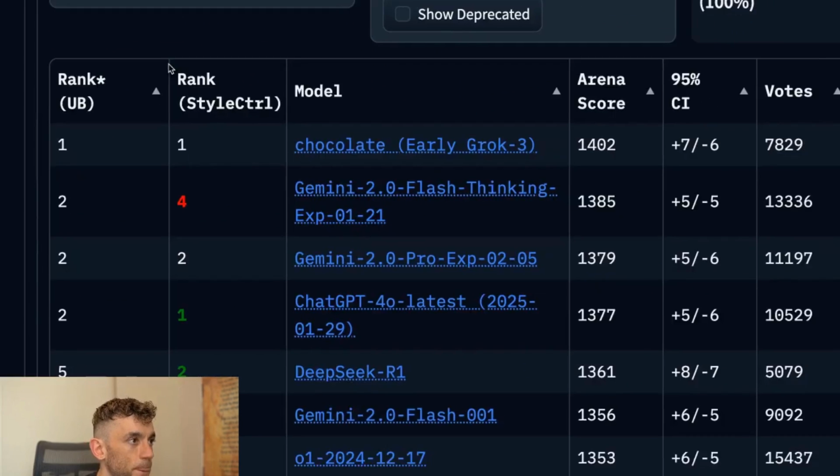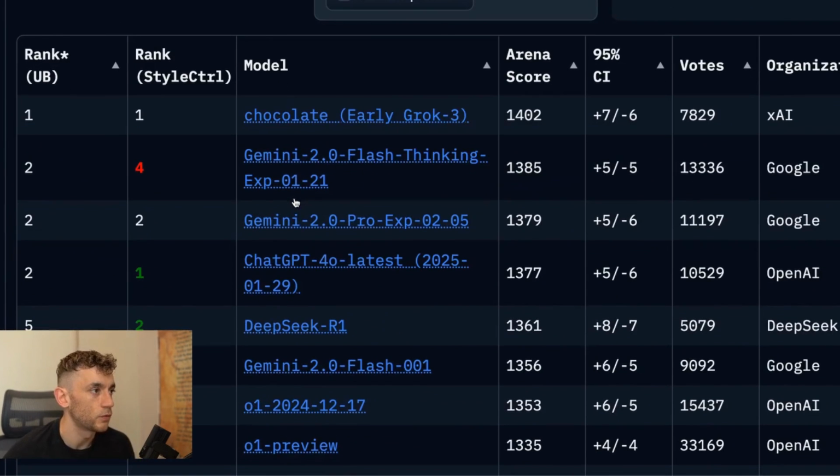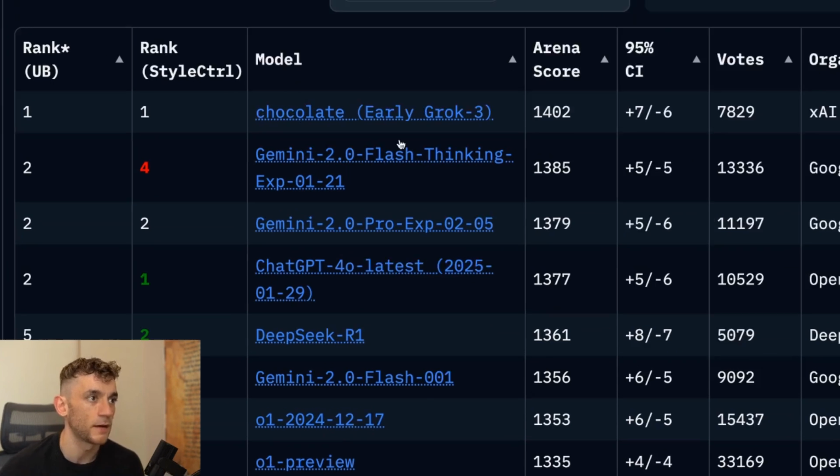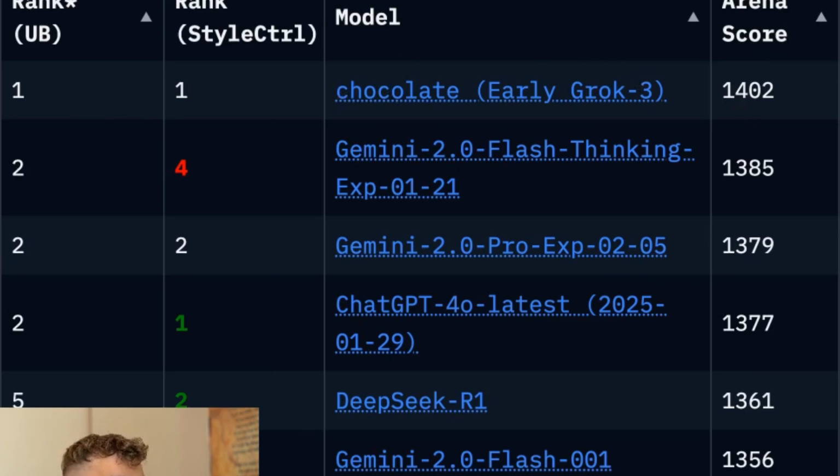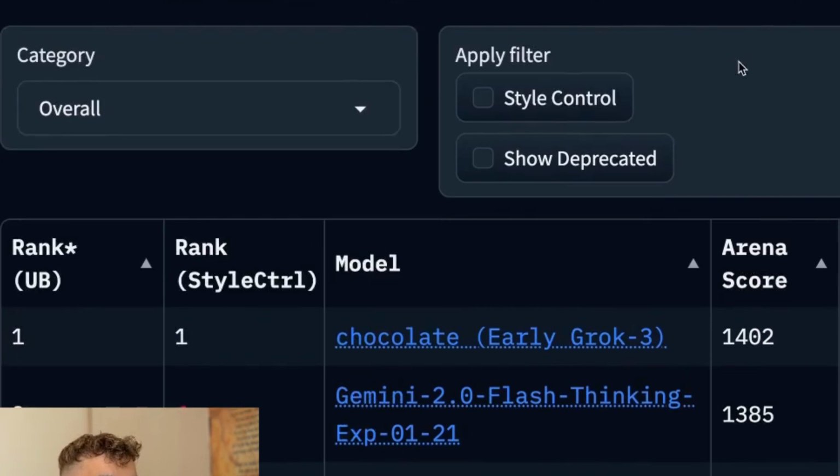So you can see this is a rank of all the latest AI models, including Gemini 2.0, ChatGPT 4, DeepSeek R1, etc., O1, O1 preview. And you can see Grok and the free version that you can get access to inside LM arena is ranking at the top, plus it's the first AI model to top 100 as an arena score, so it's performing really well.